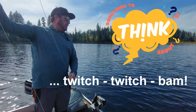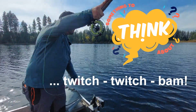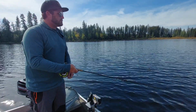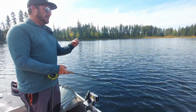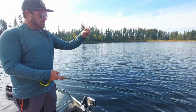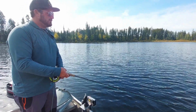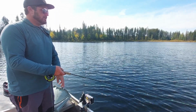It slowed a little bit, but it seems that if you can get your leech, twitch it, basically, is kind of what we've been doing. So, been casting out, let it sink down. They're taking it super, super soft. So sometimes you wait until you see your bobber move a little bit, but once that fly gets down to the bottom, then we've been kind of just aggressively a little bit too, like just tugging on this thing.